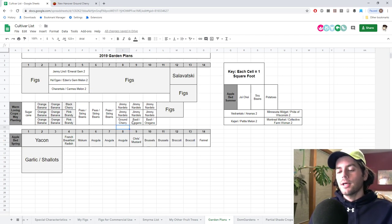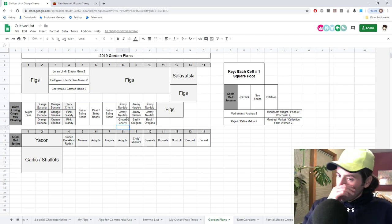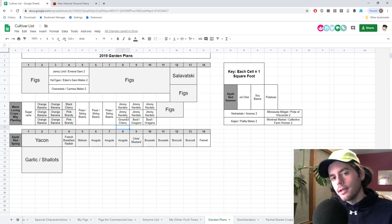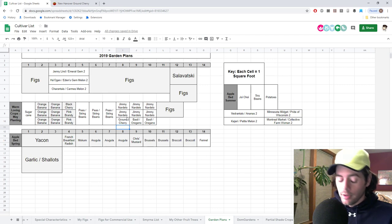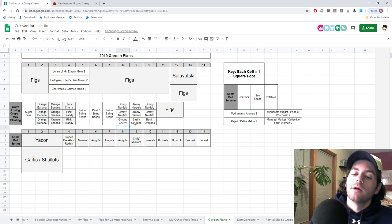Oh, should I? Should I grow more than one ground cherry? See, I've grown ground cherries before, and I didn't really like them that much. But I think it had a lot to do with the variety. You also have to eat them at the perfect state. If you eat them before that, they're kind of just meh. They really need to ripen. They need to turn orange. So I think we could give it a shot. We could probably fit 2 in here somewhere.